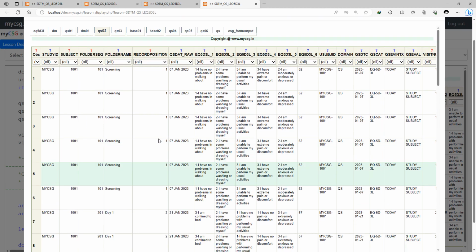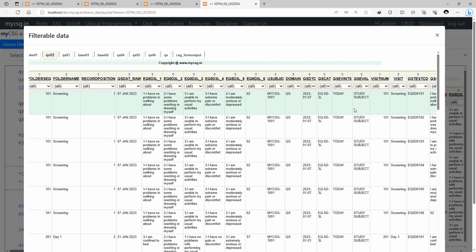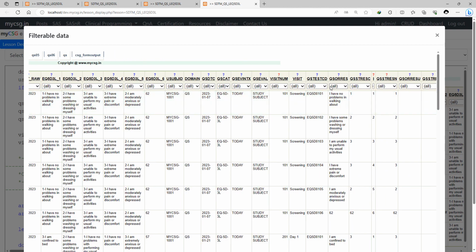So here we have 36 records. Let's see what is happening for one subject, subject 1001. We had 6 individual questions, and now we are creating 6 individual TESTCDs. Examining the QSTESTCD values, the first time when I is equal to 1 this record is created.